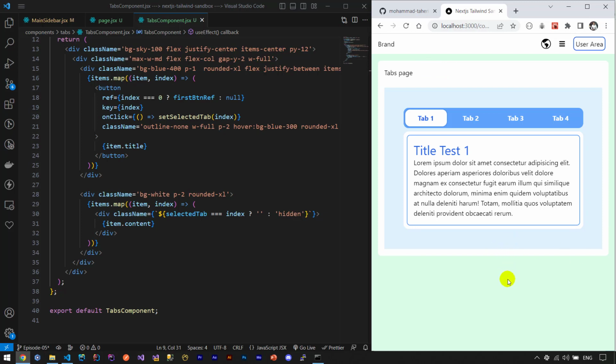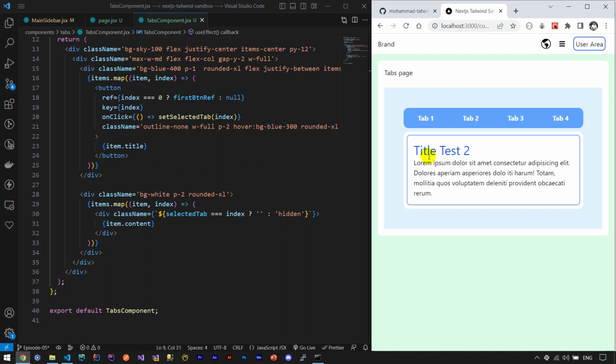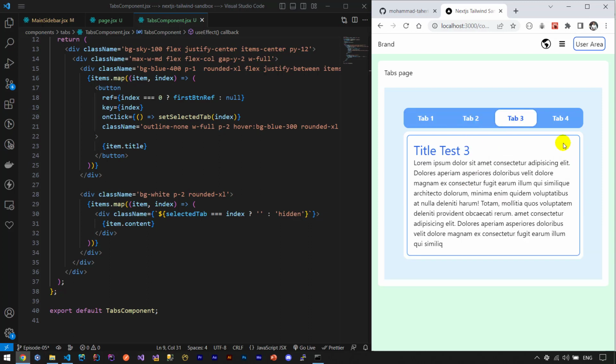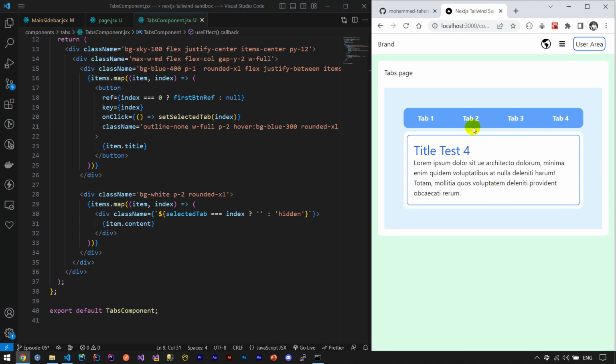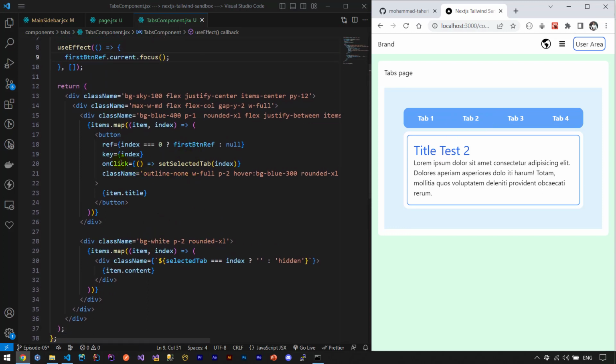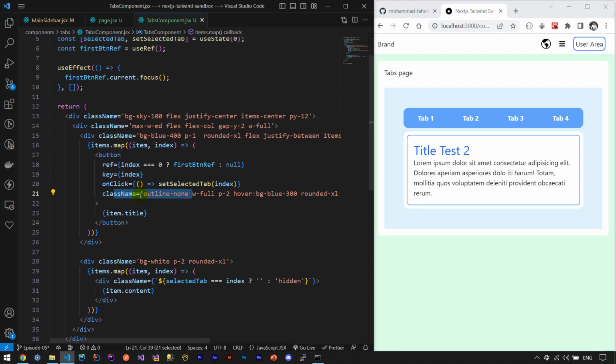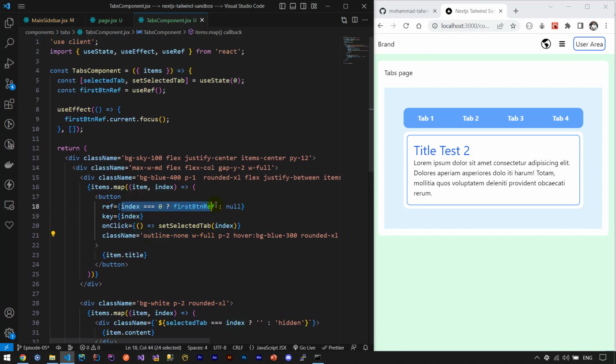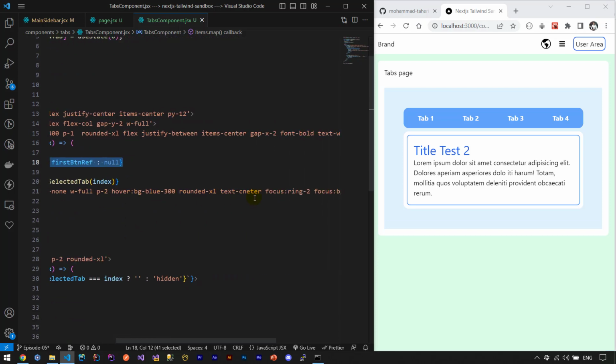Okay, now you can see that when we are refreshing, the page is new and tab 1 is selected with this text. And if I go to tab 2, tab 2 will be rendered here, tab 3, and tab 4. This is it. And also you can see that when we are clicking on this and then clicking here, this would be blurred, and you can simply handle this. For example, on the classes, you can simply check it, and using something like this, you can say that if the selected tab is equal to this index, have them again.